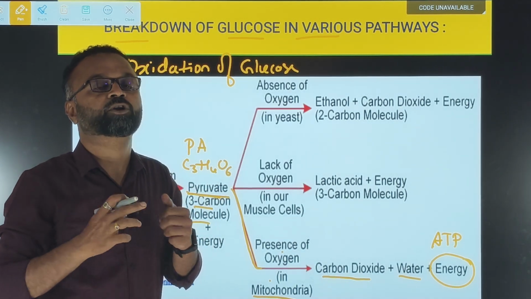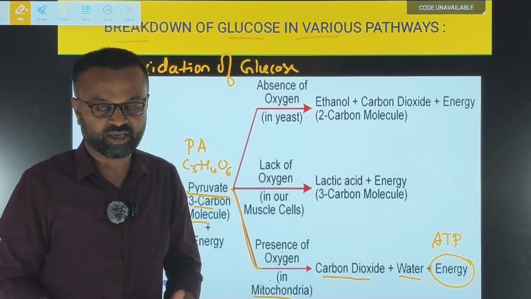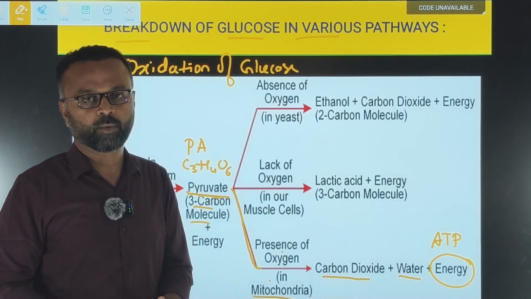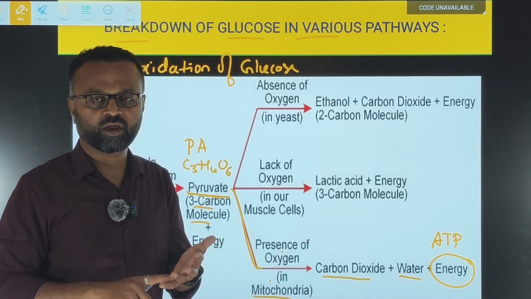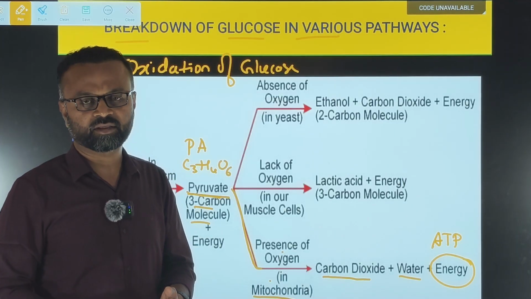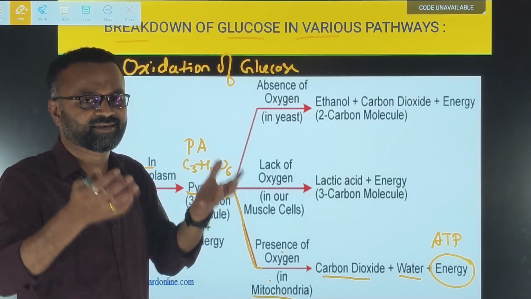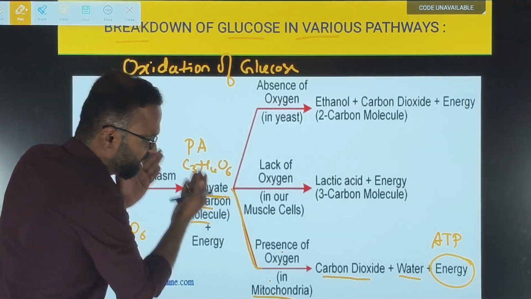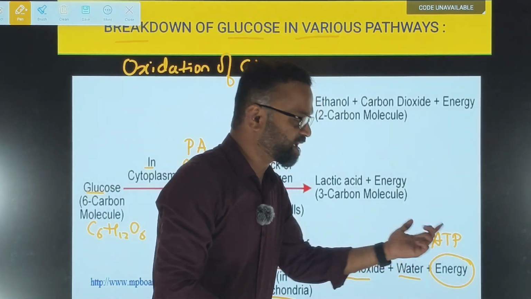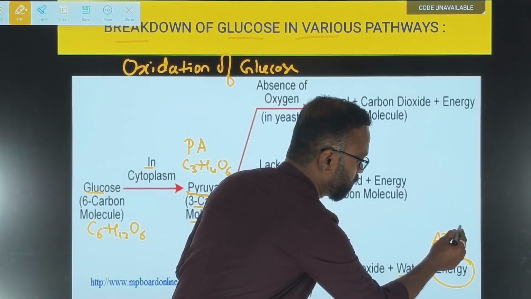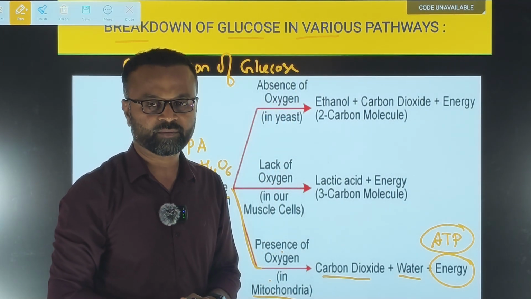Then our body will utilize it for the various activities or processes taking place inside the body. It may be nutrition, digestion, respiration, excretion, all the physical activities, how the nervous system is working. Everything requires energy, and how is that energy obtained? By aerobic respiration, and the energy is stored inside the mitochondria in the form of adenosine triphosphate, that is the ATP.